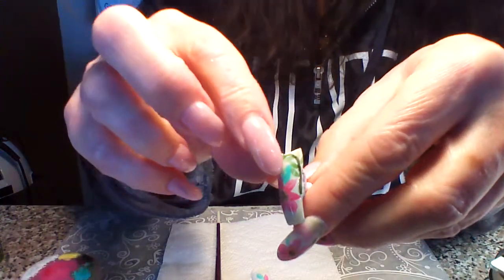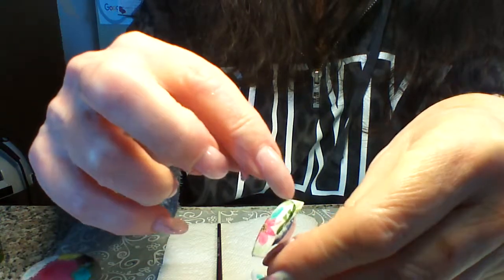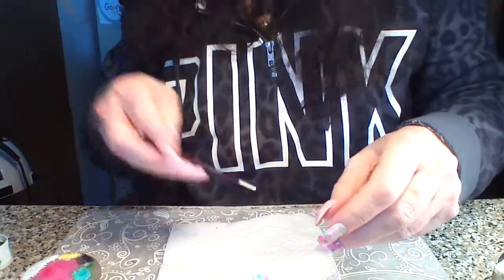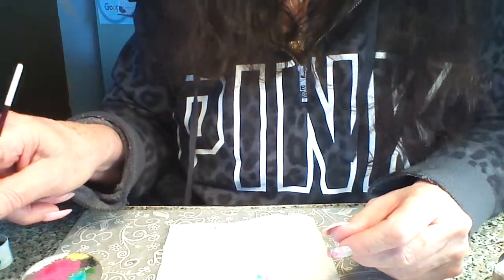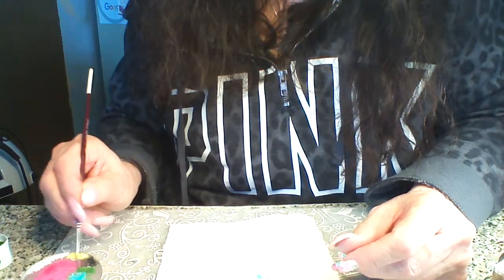All right, so we got our yellow. Our yellow is drying. We'll move the yellow out of the way for a minute. And then we're going to do another branch with leaves in it, or a little ferny, whatever it is, on there. Sorry, I just do what I like. So I'm going to take some of that green paint and put it on the tile, just like we've been doing, and add some more water on the side of it. Take some of the green paint, pull it to the side, and add more water to it.